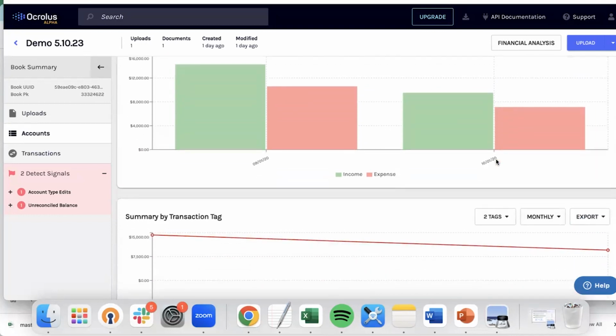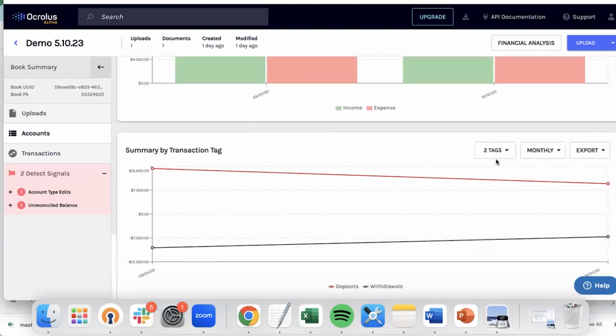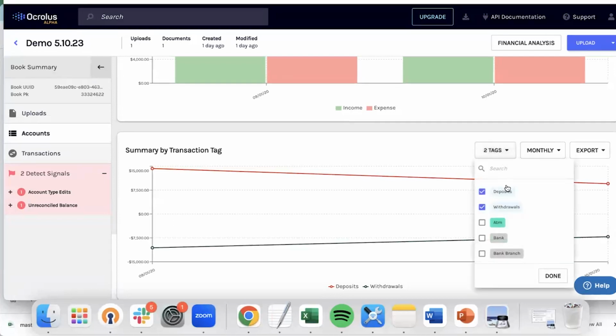Now, if we look at the summary by transaction tag, this is a great view where you are able to see the different tags that were applied for the specific transactions. I'll go into the transaction tags further in the next view because it's definitely an advancement, but now you're able to see all the different tags for which the transactions were identified and categorized, which feeds into our algorithms.